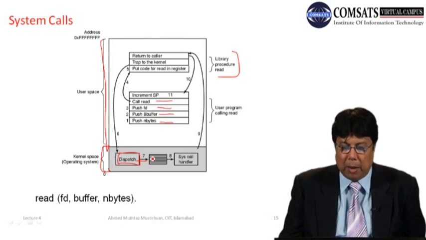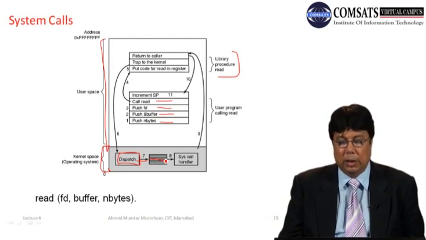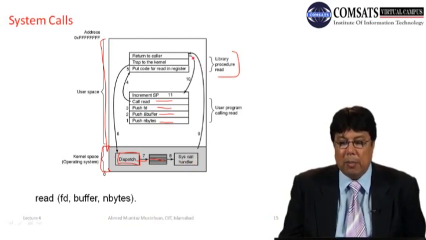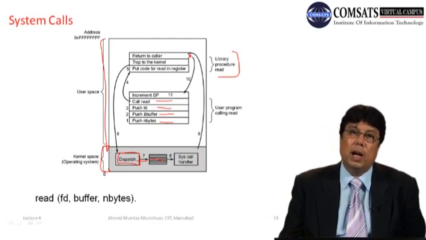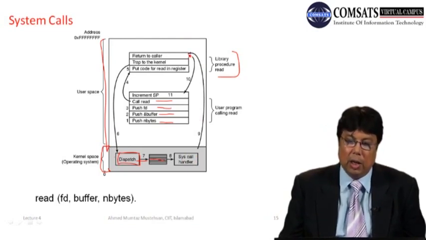This table will pick up the read system call from here. This read system call will be executed. The data will be provided and the control goes back to this library function from where it was called, क्योंकि control वहीं जाएगा जहाँ से request आई थी. After that it sends the control back to the user program.